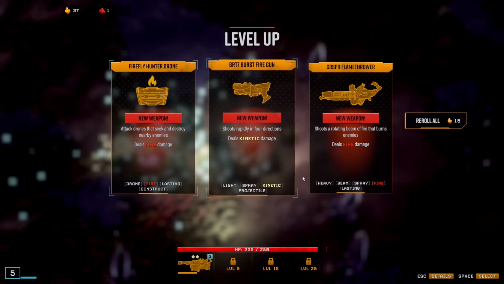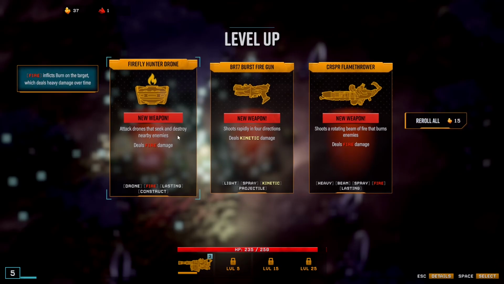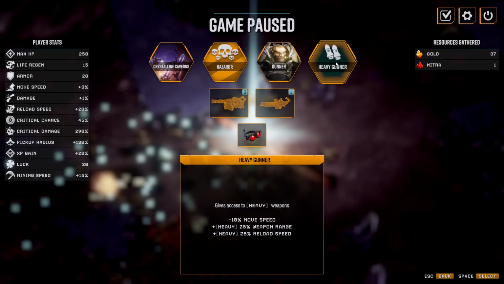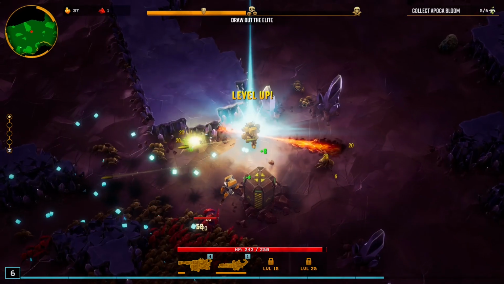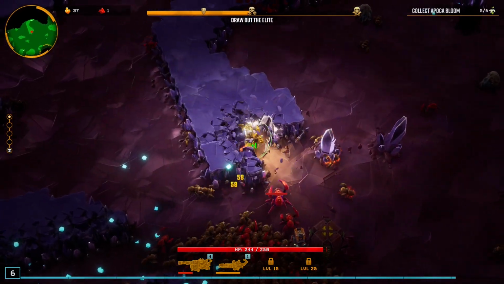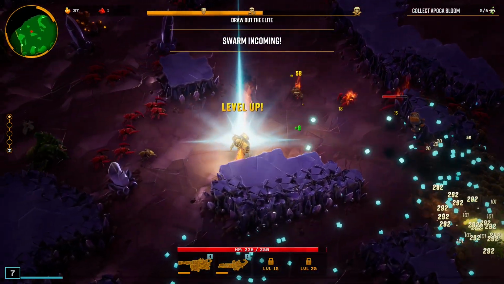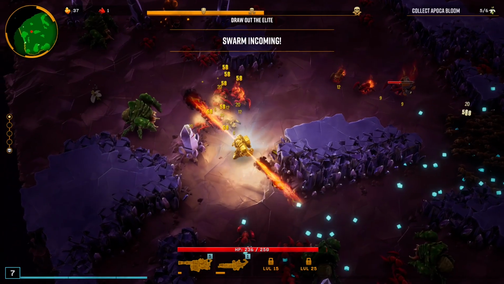And we are going to take, I don't know, maybe the flamethrower or maybe the flame drones. I'll take the flamethrower, because this guy has a heavy weapon buff and the flamethrower is a heavy weapon, so the 25% weapon range and 25% reload speed will help a lot. We're gonna do fire rate. I'm gonna focus on upgrading my main weapon because my main weapon just does so much damage. Yeah, I don't really care that much about the other weapons. Okay, 35% reload speed. I'm gonna do that.